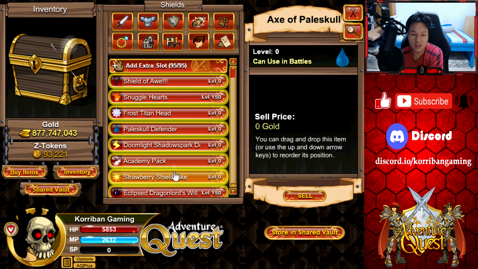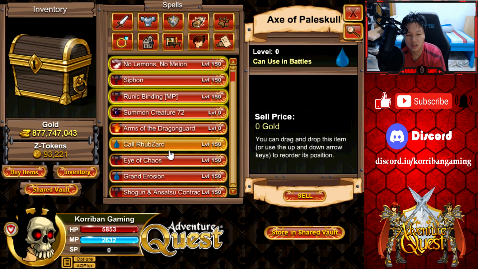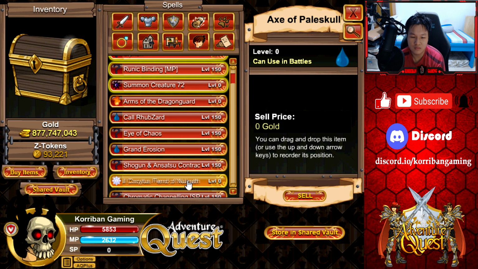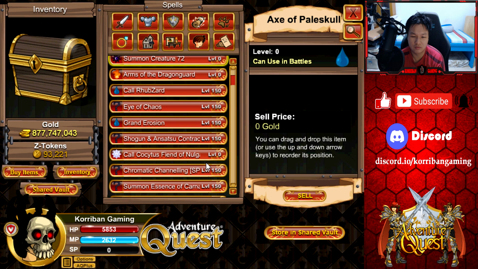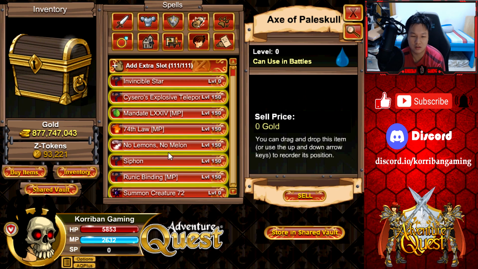I don't really have any form of control potency now, so I'm thinking of swapping out No Lemons, No Melon for something else. I don't really use the control spell that often anyway, so I am on the fence about what to use. Maybe adding back one of the contract guests or the Cositus Fiend. Let me know what you guys think so I can run it with Backlash.